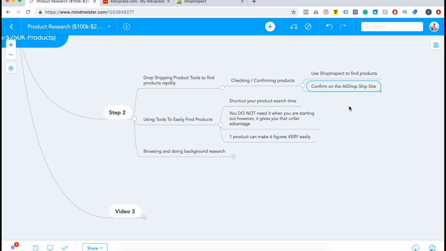Now again, the other thing I want to talk about is one specific product can make you 6 figures. So a lot of people say, oh, why do I need to pay for this research software? Can I do it on my own? Absolutely you can. As a matter of fact, I did it by myself for years, and I still, to this day, will do the product research on my own. Like I'll go to AliExpress, start browsing through stores and whatnot, and then I'll confirm it with other tools. So it's not like I use this 100% of the time. I use it as an extra means to confirm a niche if I really want to double check it or give me product ideas.